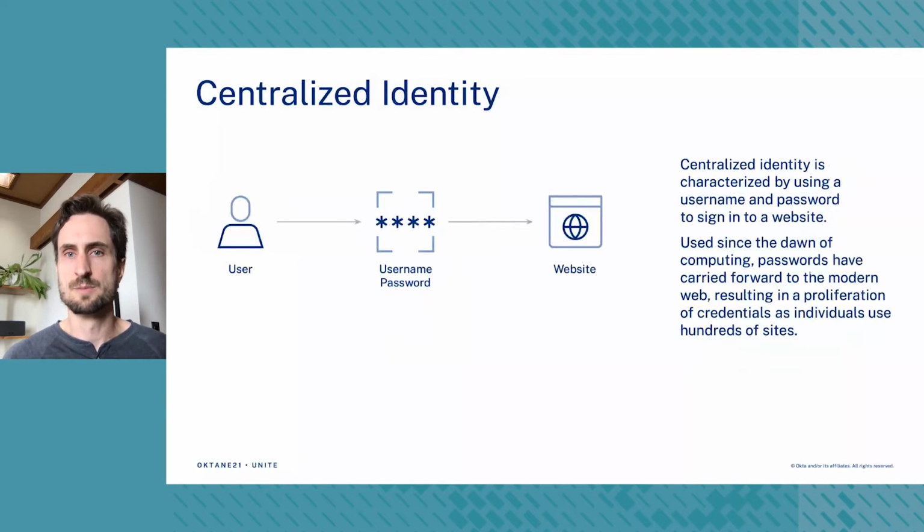Centralized identity is characterized by using a username and password to sign into websites. As the first login mechanism used since the earliest days of computing to log into mainframes, passwords have carried forward through the eras, including PCs and LANs, to the internet and the web. Applied at scale on the web, centralized identity creates a massive password proliferation problem. People are forced to have hundreds of different passwords for each site they use, assuming passwords aren't being reused. If passwords are being reused, this creates a security concern as a compromise at one site can result in account hijacking at a different site in cases where the password is shared. This problem has two common solutions: password managers and single sign-on.